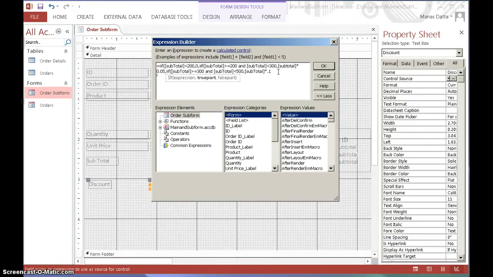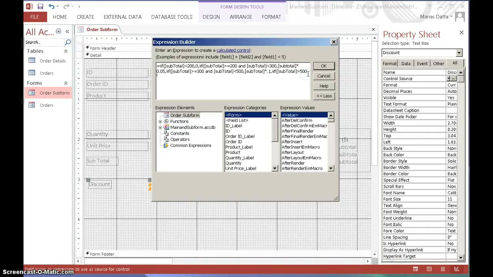So now IIF, comma, IIF, open bracket, square bracket, subtotal, greater than 500, then we offer the 25% discount, or we calculate the discount field.